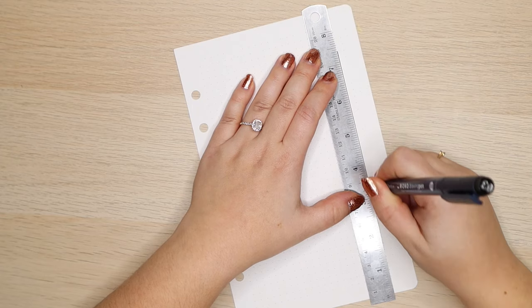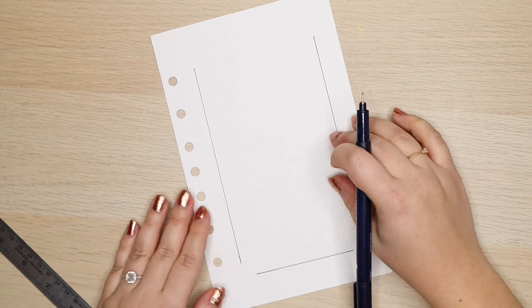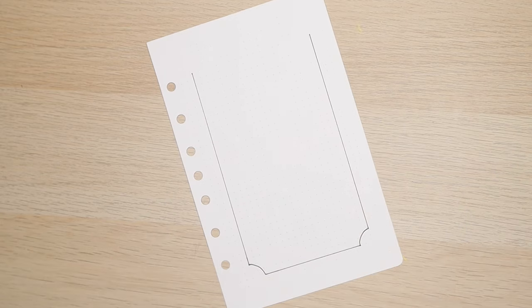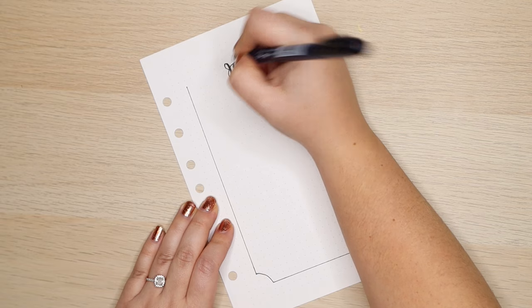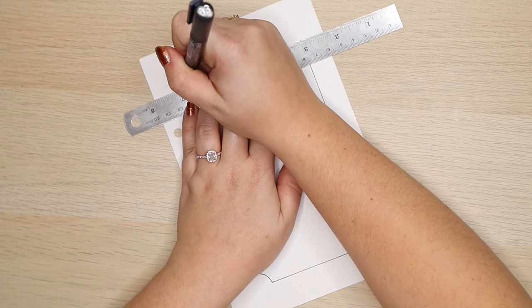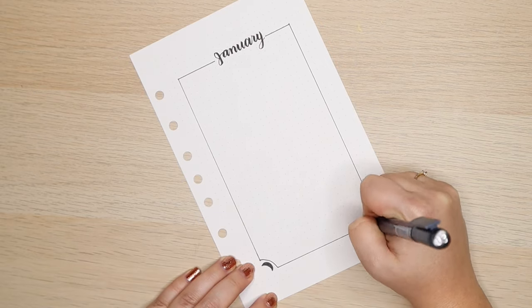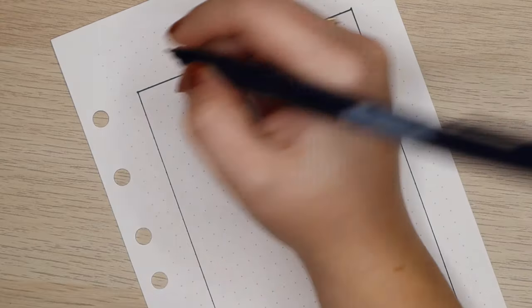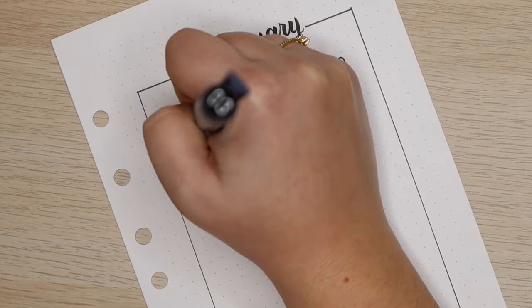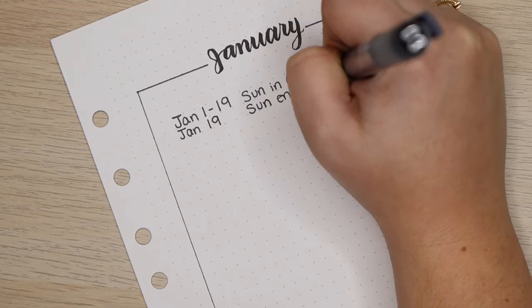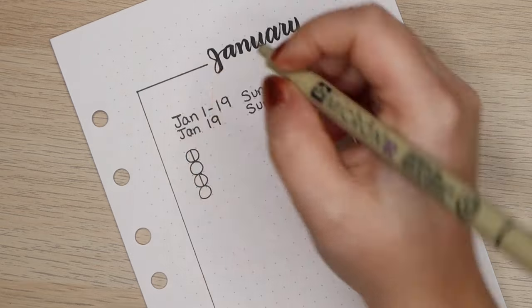Finally, we have reached the last spread, which I didn't really know what to call it. So I'm calling it the monthly astrology breakdown. All the other spreads in this video only have to be made once or at most once a year. This is the only one that if you wanted to include this in your bullet journal, you could make it monthly. This was inspired by the magic of eye astrological planner. And this is very similar to what they have in the beginning of each month. What I have included is what sign the sun is in. So for example, this month it was in Capricorn until the 19th when it moved into Aquarius.